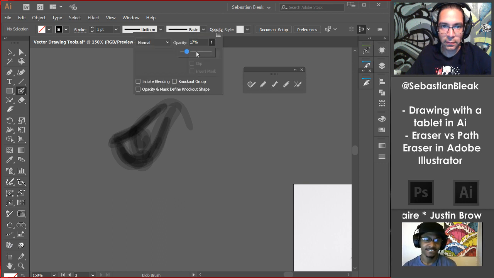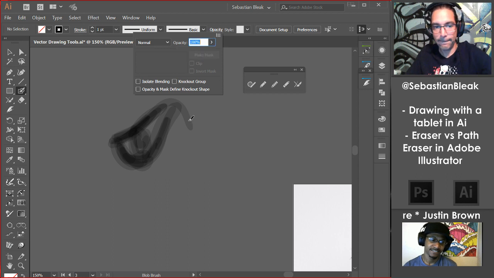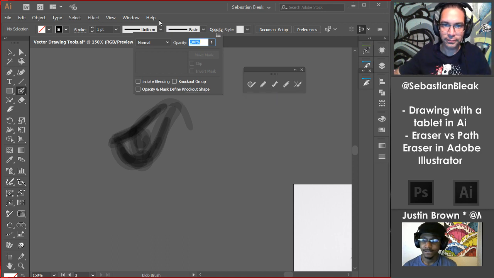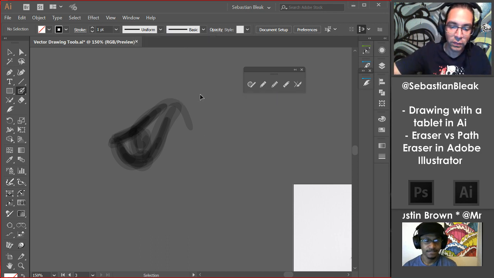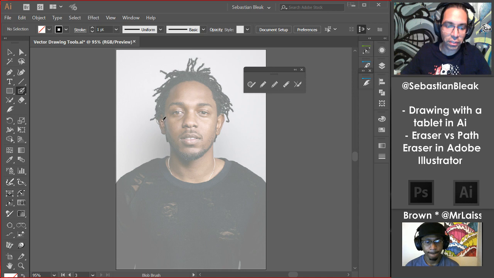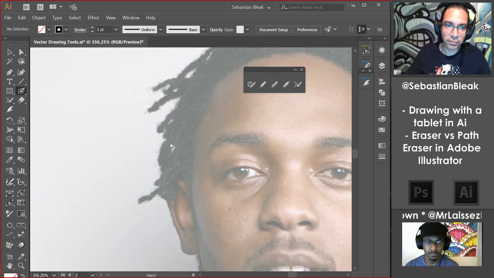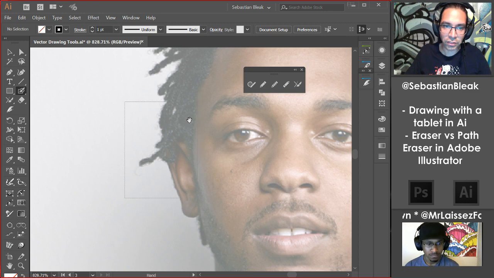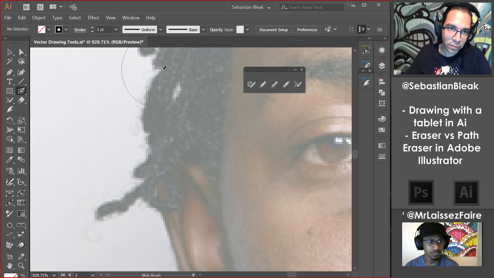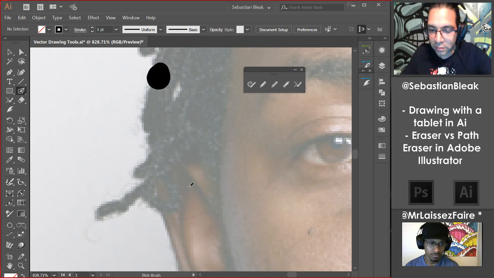All right, let me get out of this thing. All right, so back to Kendrick. What I would do with the blob brush drawing with him is maybe, if I'm trying to turn him into, let's say, a one color screen print or something, I just pretty much would follow along. Like this is too big.